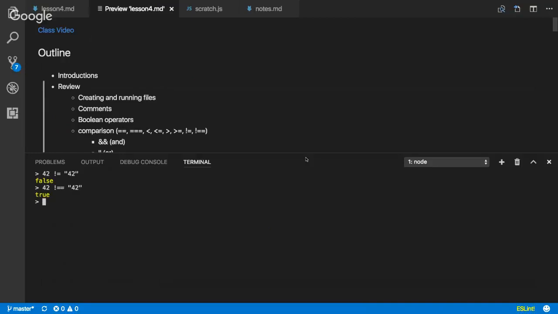We do it here, it says that it's true, and that's because it looked at the two, it said, all right, I have a number and a string, so those aren't equal to each other, which means that this statement is true. Or if you wanted to break it down, you can say, is 42 equal to 42 the string, and are they the same type? The answer is no. So then you can negate that, flip that around, and you get true, right?